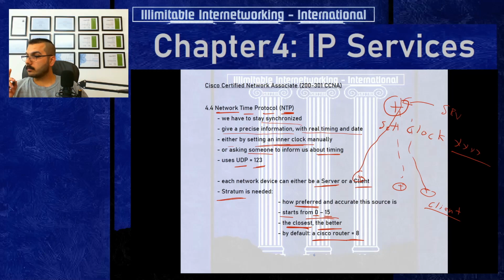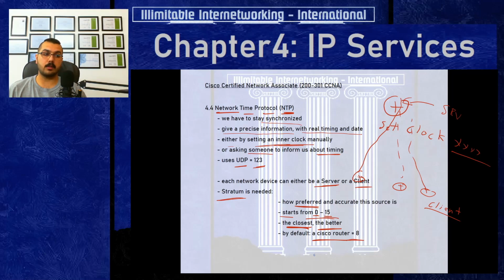Okay, so for NTP, this is only the concept of NTP. It's only a network timing protocol. It just provides timing to your network by synchronizing with a global server, or you can create your own inner clock inside. It will be rarely used, as long as your network is using the internet and the internet is provided. Of course you can set an inner clock but with a high stratum like stratum 10 and leave it alone, or stratum 8, but you can also connect your network to a GPS or to an atomic clock.